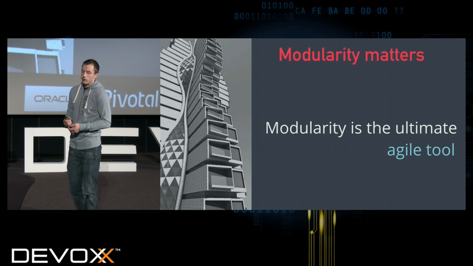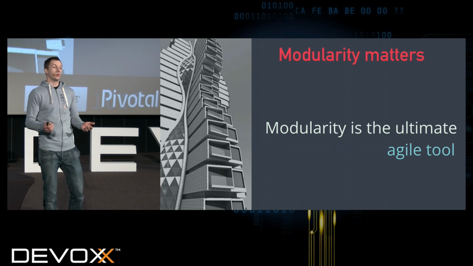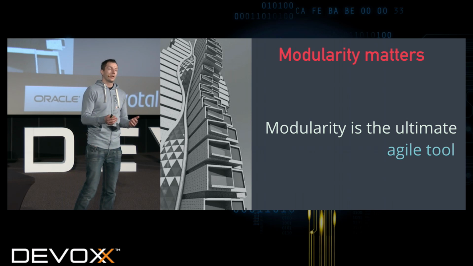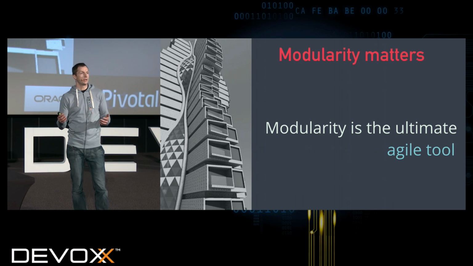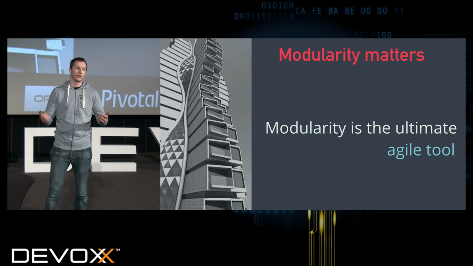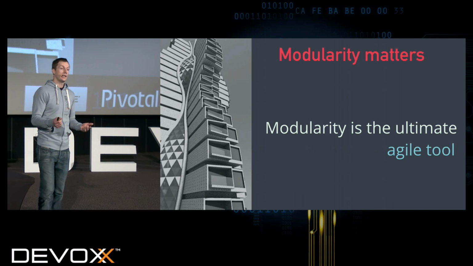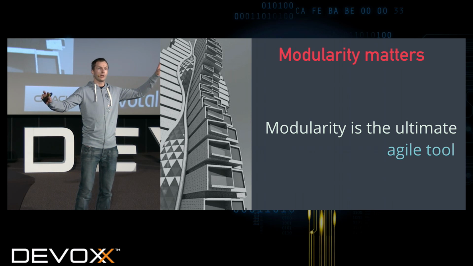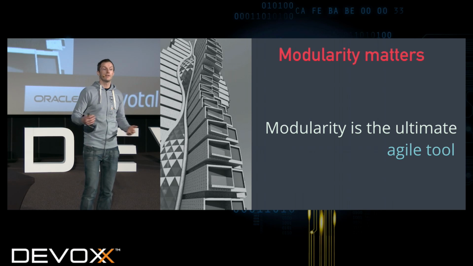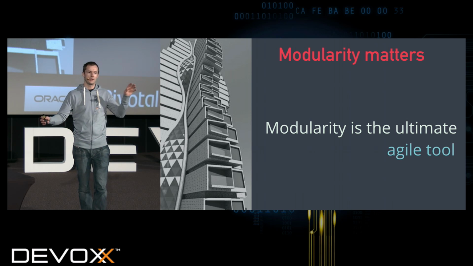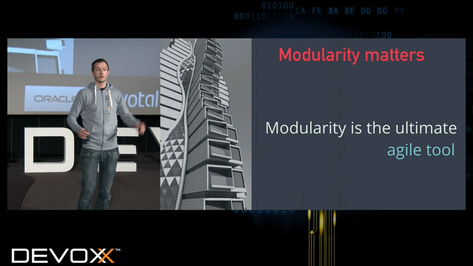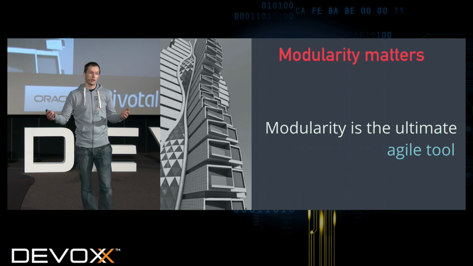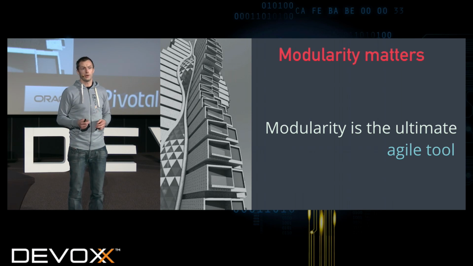Something that I've been saying for many years already is that modularity is the ultimate agile tool. And the reason that I say that is because if you don't have a proper modularized code base, we kind of all know what happens then. In the first few months of a project, everything is fine, it's fun to work on it, we can make changes really rapidly, but then after a few months, you fix a bug somewhere here in the system, and something breaks at some other part of the system that you didn't even know. Maybe you know it existed, but you didn't know there's a relationship between those pieces of code. But apparently there was. And the bigger the code base gets, the more spaghetti code you get.